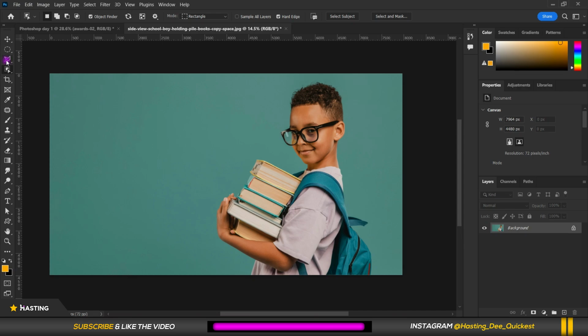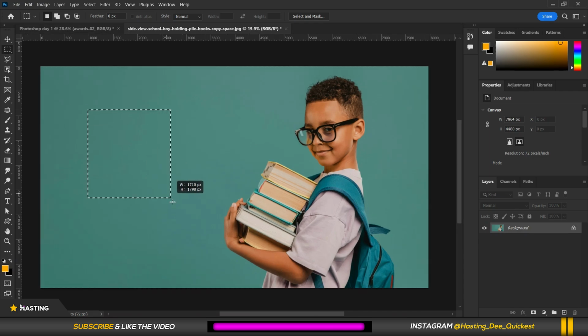Now before we move to that, let's go back to the rectangular marquee tool. This is on the option bar. Take note of the option bar. If I make a selection like this, you can see it only selects this part. What if I want to add to this selection? I can come here and add, but if I immediately come to a new place, the first one disappears. If you don't want that, you just come up here. The first option is new selection. The second option is add to selection. The third option is subtract from selection, and the fourth option is intersect with selection.